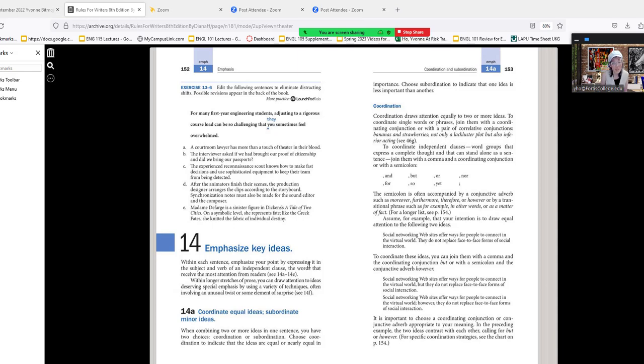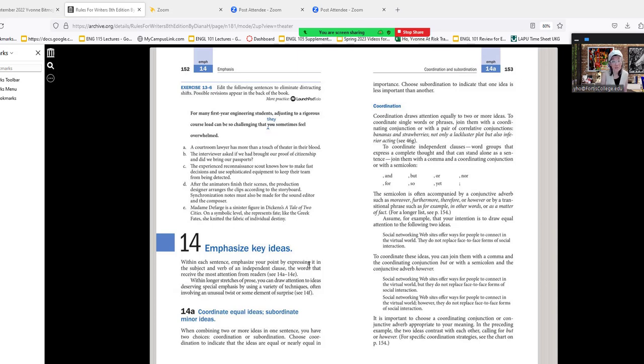So there are two ways in which you can change your sentences around to give them more variety. You can either use coordinating conjunctions or subordinating conjunctions. That's easy to remember, right? Subordinating conjunctions, coordinating conjunctions. When you use coordinating conjunctions, those are known as FANBOYS: for, and, but, or, nor, so, yet. So coordinating conjunctions combine two sentences of equal significance.